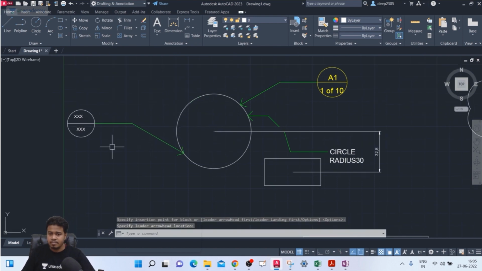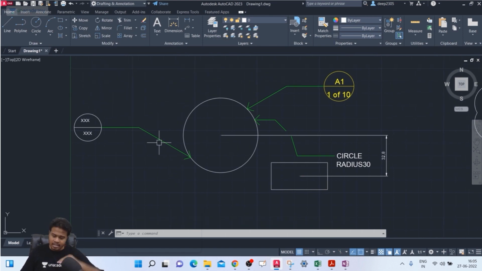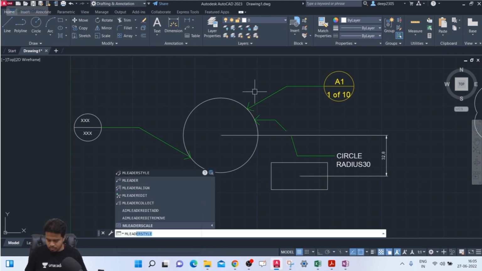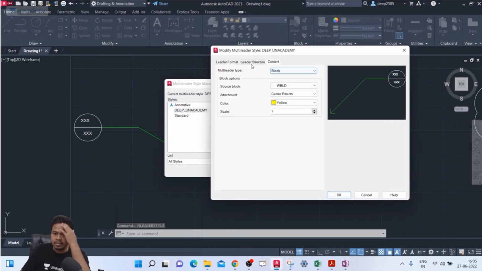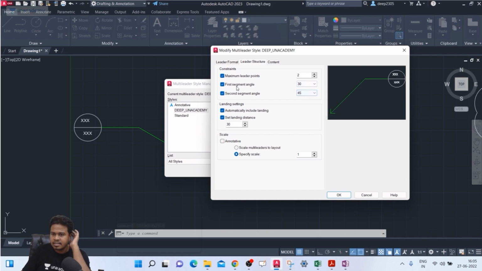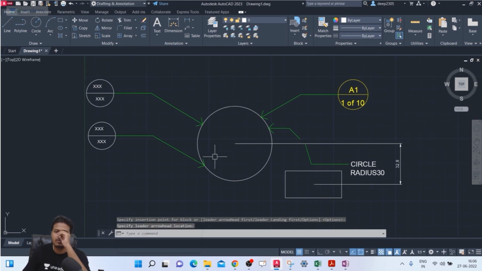See, because the first segment angle was on, that's why it was snapping at 30°. Suppose I go to multi-leader style again, modify, and here in the leader structure, keep this off and keep this off, then it will be better. It will not snap. So go to multi-leader, place it first, this one and this one. Like this it will happen.